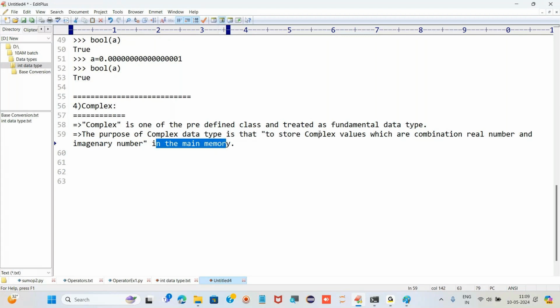To store complex values which are a combination of real number and imaginary number, where? In the main memory. Are you getting it? Yes or no?